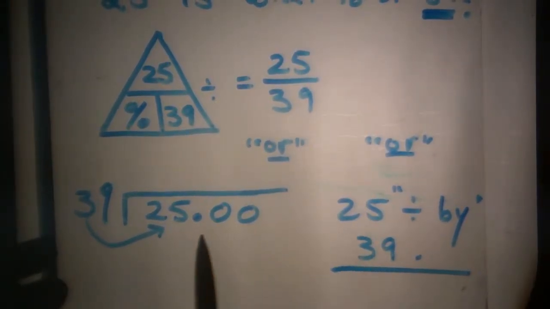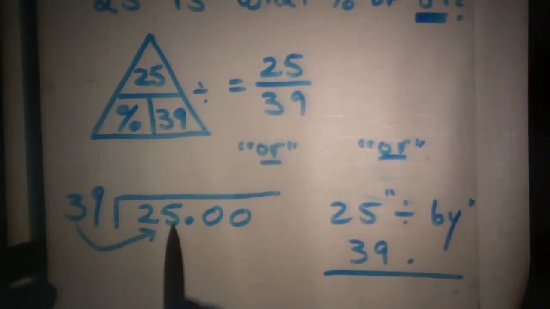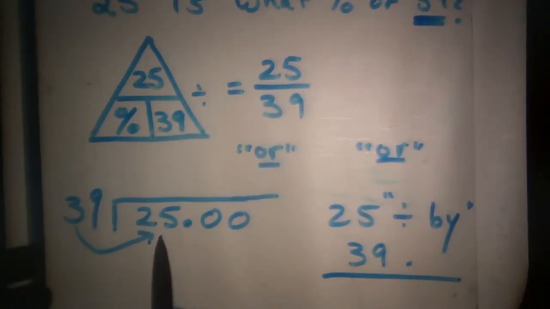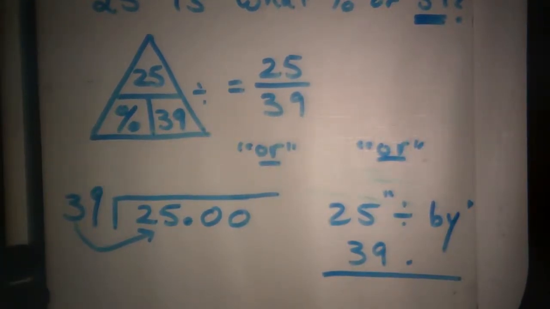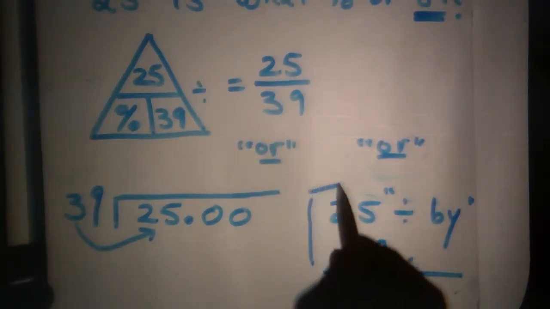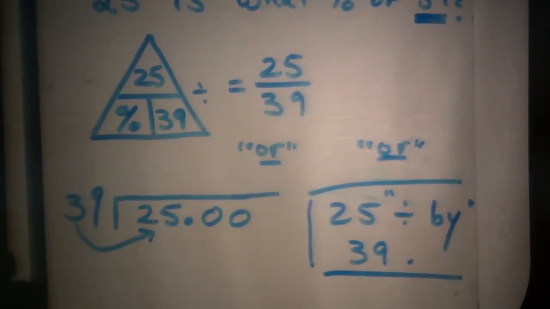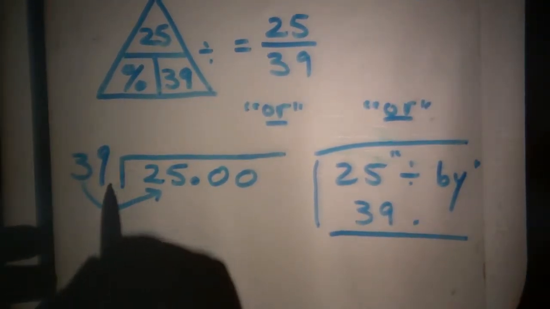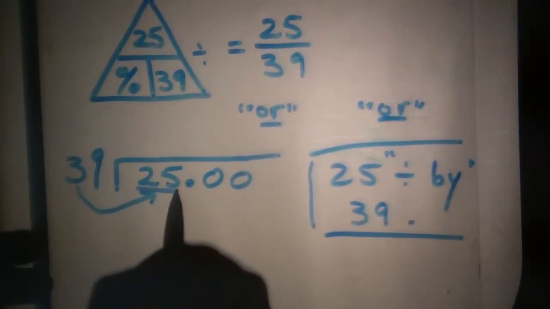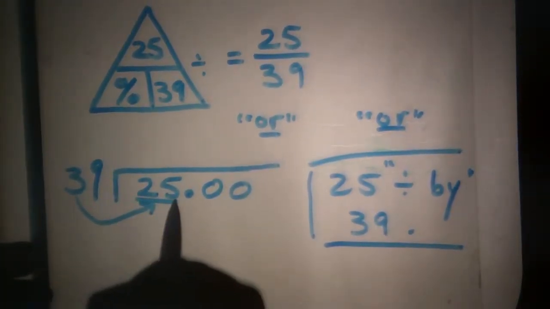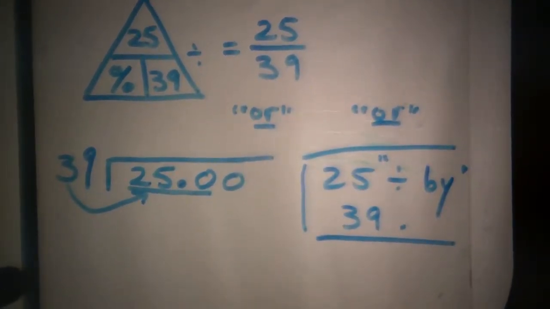Alright, again, 25 divided by 39. That means 25 will have 39 divide into it. I believe this is where we have to really work on our statement so that we know which goes where, which is a divisor. Alright, at this point we think 39, can it go into 2? No. Does it go into 25? No, not yet. 39 is still larger than 25. Does 39 go into 250? Yes, it can go in.